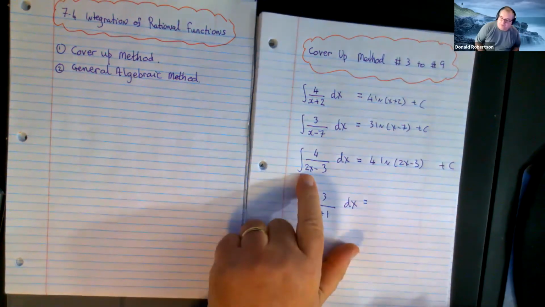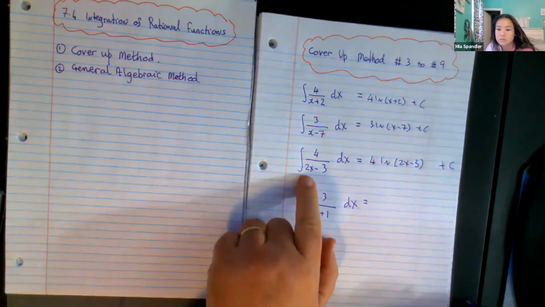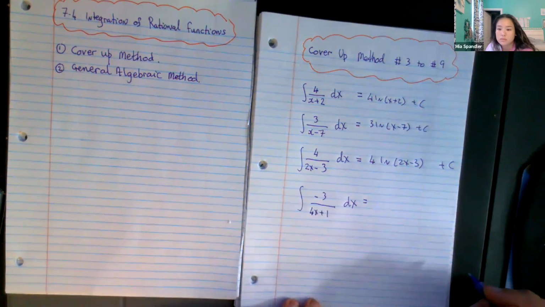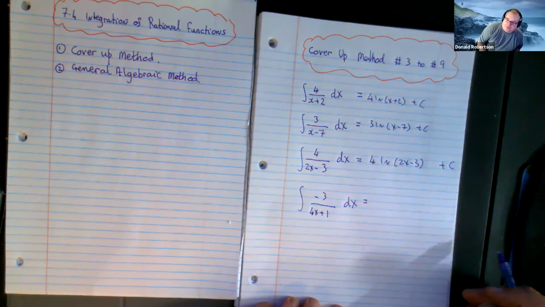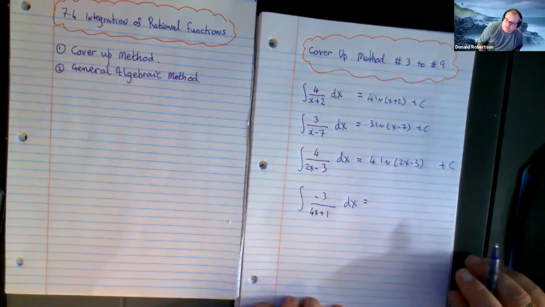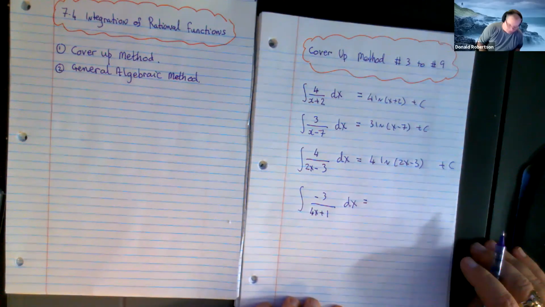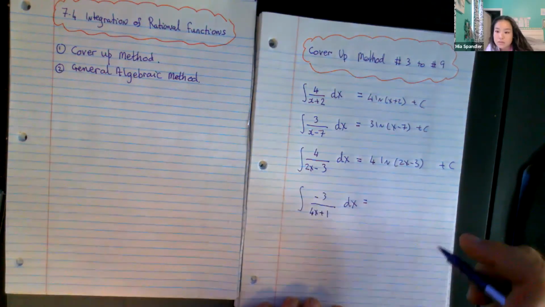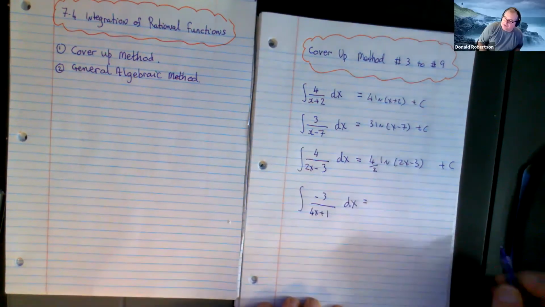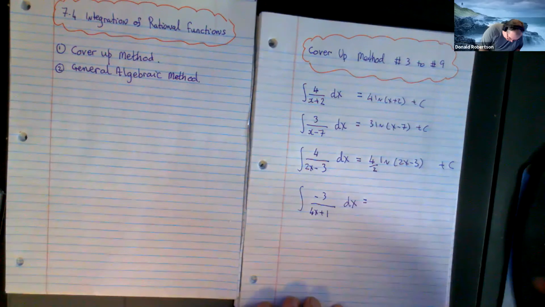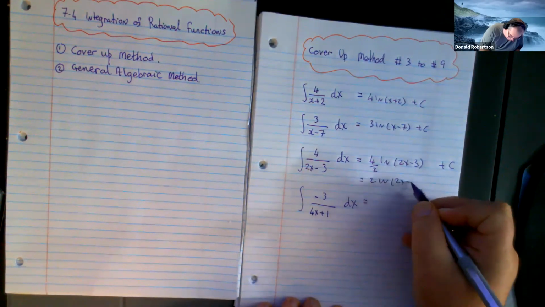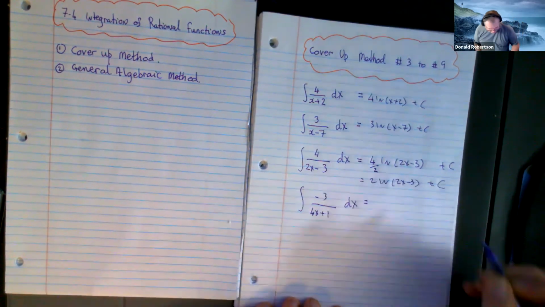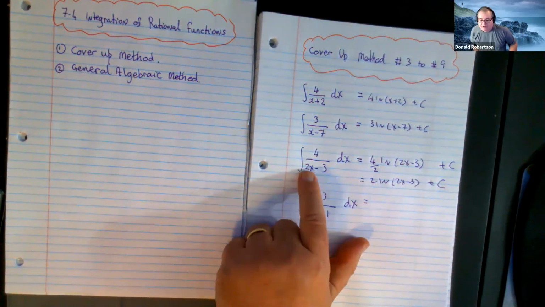That 2x does something, in particular that 2. If you wanted to prove it, you could do a U sub, but there's a quicker way to figure out what the effect is. What does that change? 1/2. Yeah. So you divide by 2, you get a half. So in fact, the correct answer to this one is 2 natural log of 2x minus 3. It's a common mistake that when you do one of these integrals that you forget the multiple of the x's, you don't account for it.